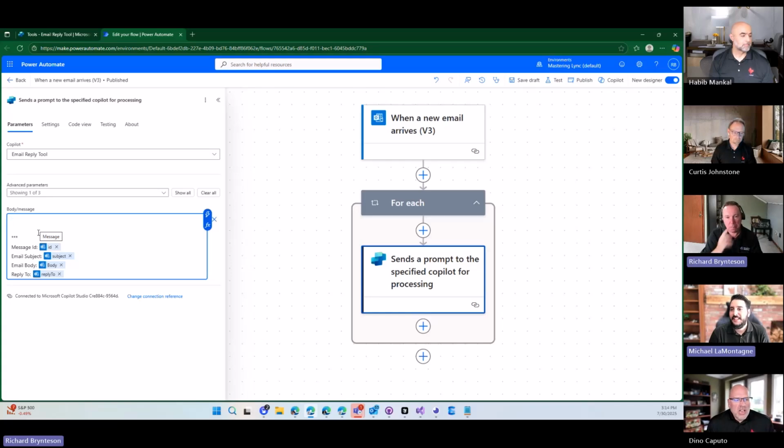How do you protect against someone putting prompt injections into the actual subject or body of the email? I mean, there probably isn't anything. I remember seeing a news article recently about this idea of prompt injection.